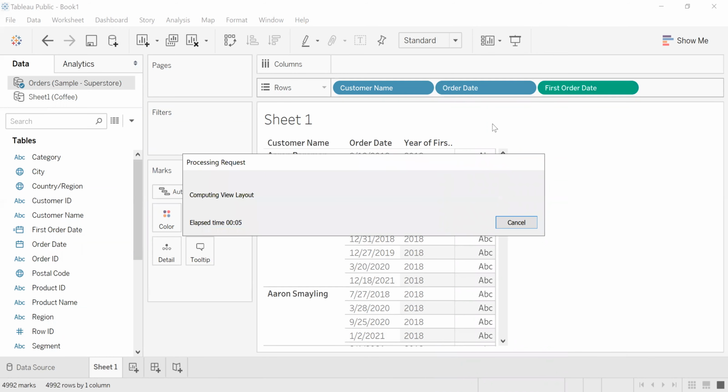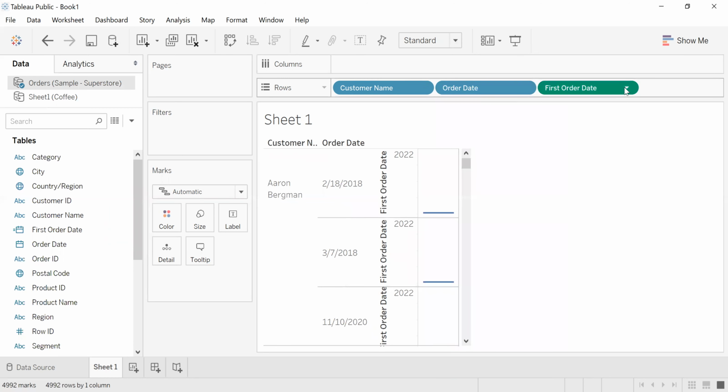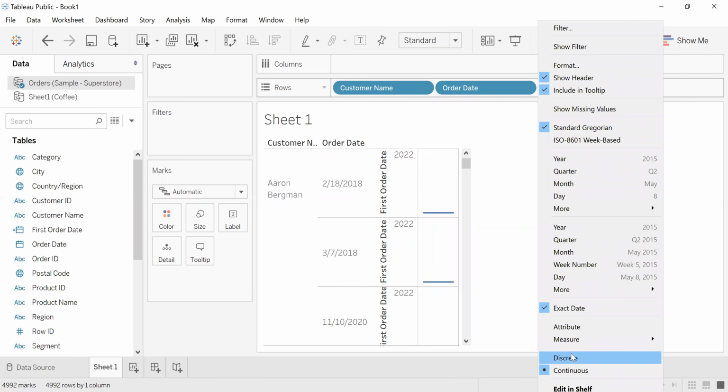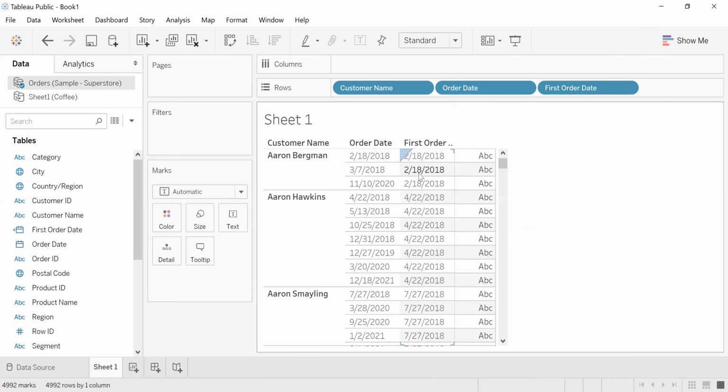See, now I fixed at the customer level. So even if I have the order date in my view, because this is fixed at the customer level, it will show the minimum for every customer. Previously the problem was that it was showing the same value, but now it will show the first, which is 2018, because I fixed at the customer level.